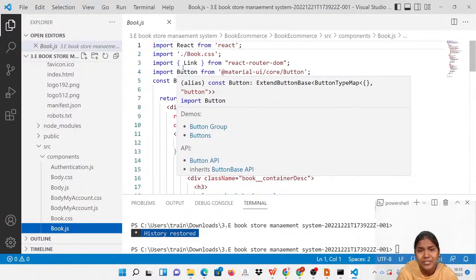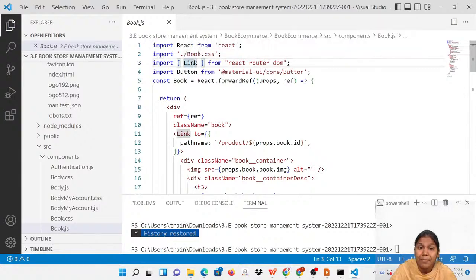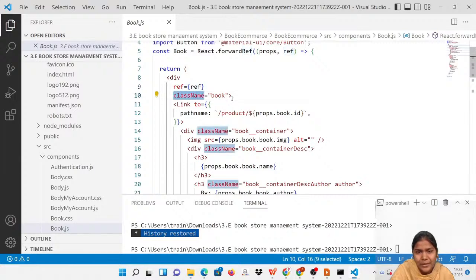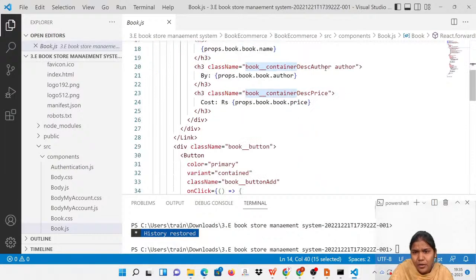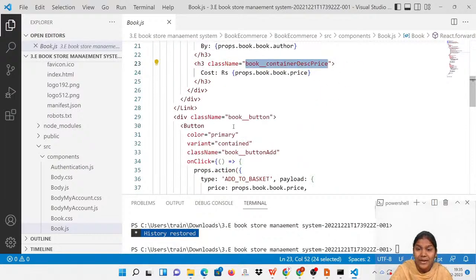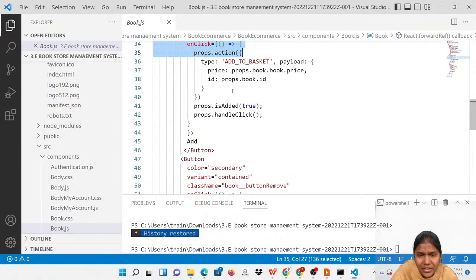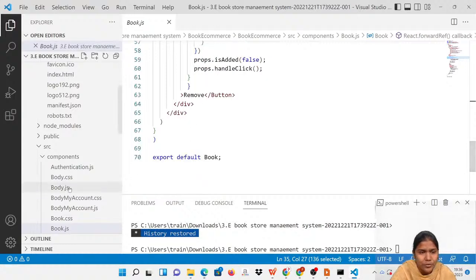The next comes the book.js file where we import React and book.css, link button, books. Okay, now display the books. So what kinds of books are available will be displayed on my web page, right? So return the references, class name like book. So book container. Next it will check each and every book. Authors will be there, description will be there, prices will be there. So for the book button you just have to click on that. So the color indications, class details, everything is here. Click on that particular button to select that particular book. That is the complete code.